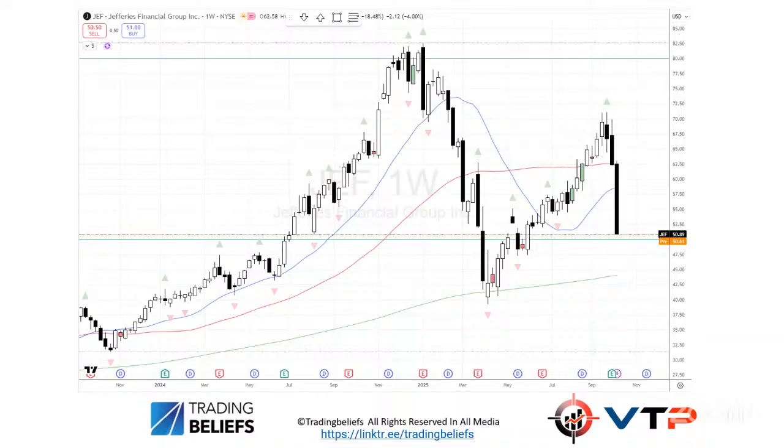Okay, so here are the charts of interest. I always put up just a few charts of interest, normally stocks or ETFs that I'm either watching or engaged with, or that we can learn from. So this is Jefferies Financial Group. Why are these of interest to us? Well, they're the ones who've been linked to the collapse of, I think it's called First Brands.